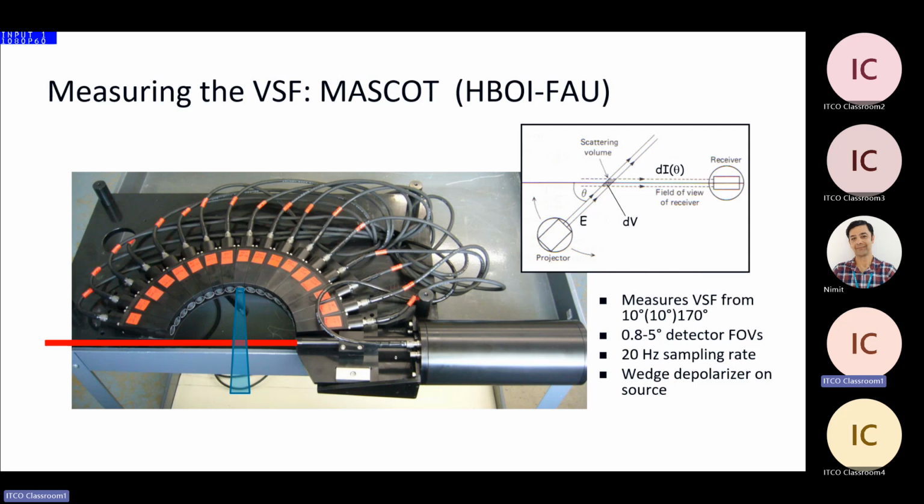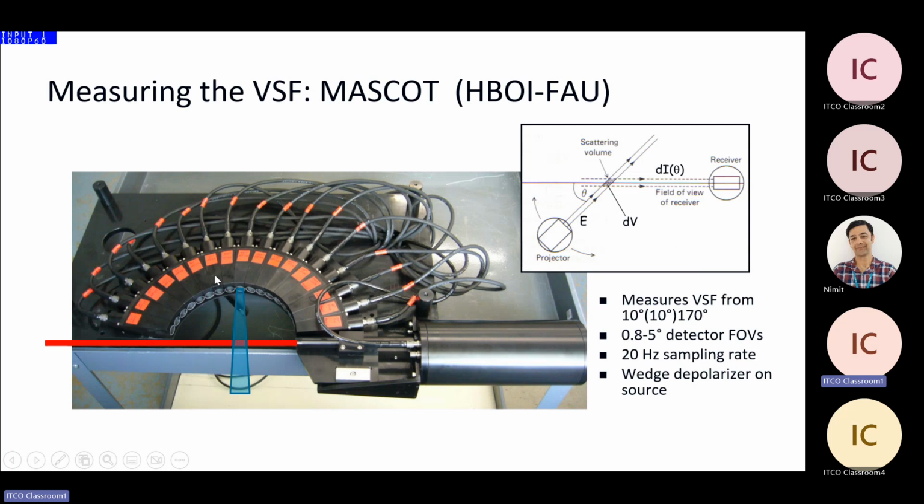This is an instrument that we first built in 2005 called the MASCOT, which stands for Multi-Angle Scattering and Optical Transmission, although the optical transmission part is not on the sensor anymore. We have a laser in this housing on the right here, and it goes through a wedge depolarizer. So we have unpolarized light coming out, which is very important for the typical VSF measurement. It goes through this Gershun tube, and there are also reflecting mirrors inside to clean up the beam. So we have a very clean, collimated beam coming out.